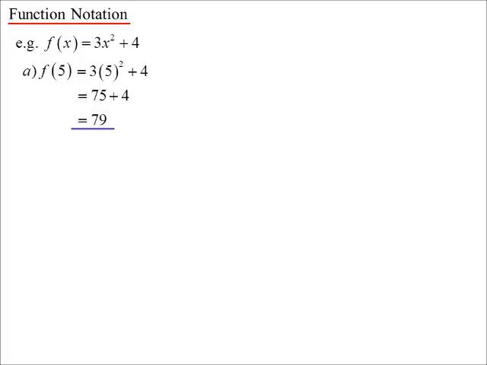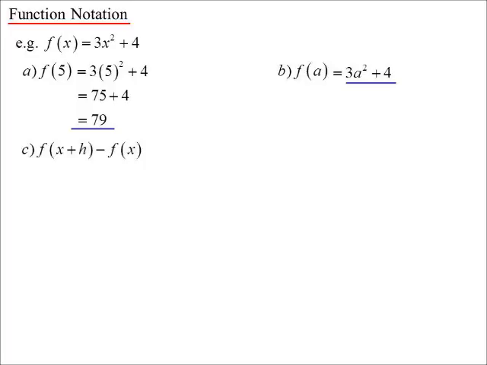A little bit on notation here. Function f of x, well, f of x I should say, because it could be a relation. In this case it's not. 3x squared plus 4. It basically just means substitute in 5 for x. Everywhere you see an x, put a 5. Oh, 3 times 5 squared plus 4, 79. But it doesn't have to be a number, it could be another pronumeral. f of a. Everywhere you see an x, put an a. Oh, 3a squared plus 4.